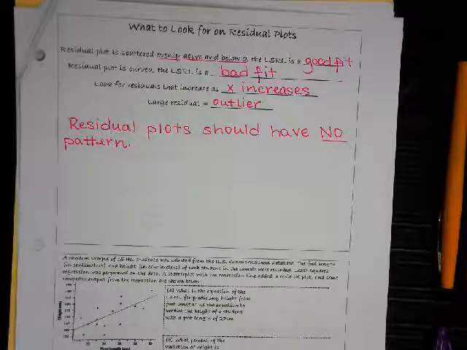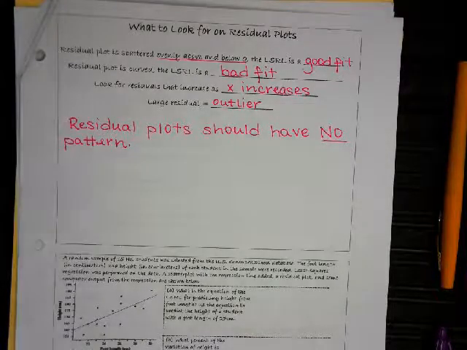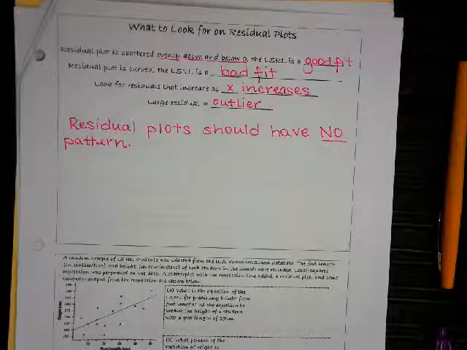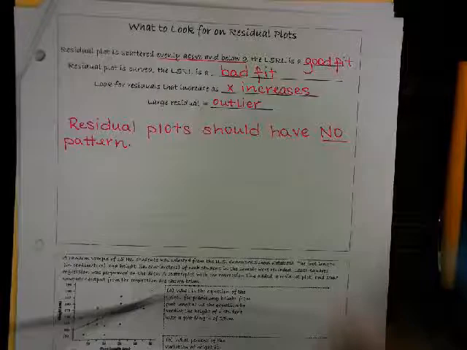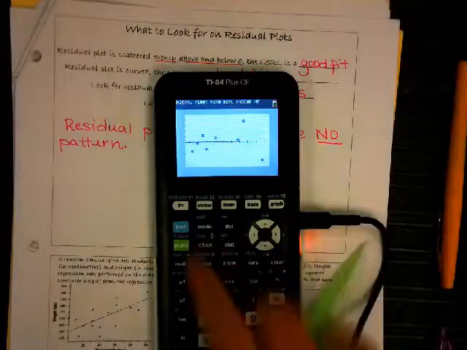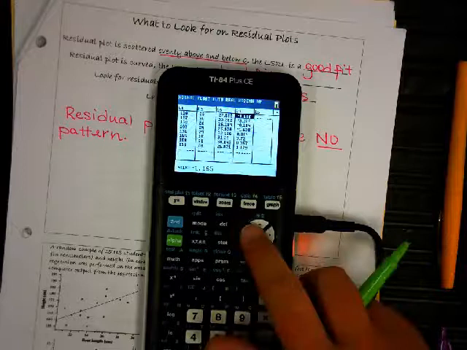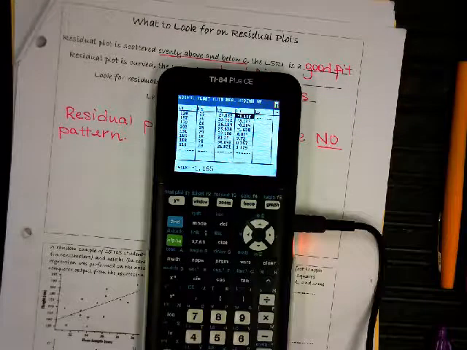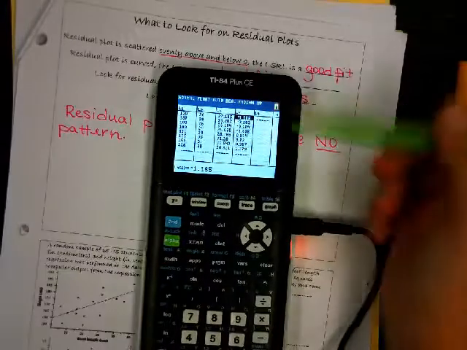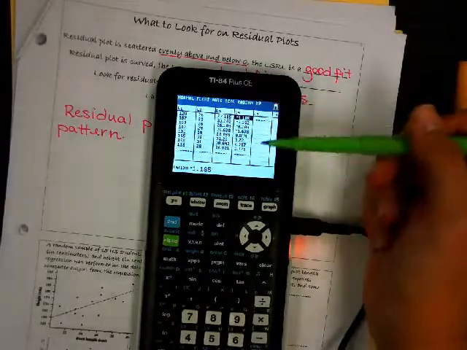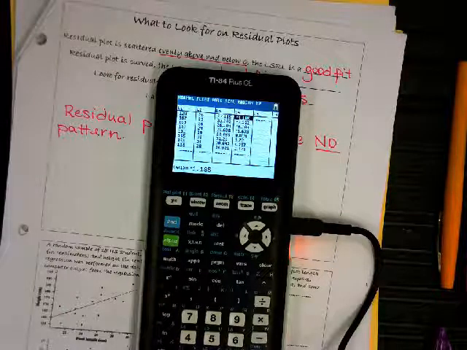So if you find the average of all your residuals, if we did it with the data today, if I were to take list four and find the average, I'm going to get zero. Because if it is a good fit, meaning we have a good amount evenly scattered above and below, when we add them, we get zero.